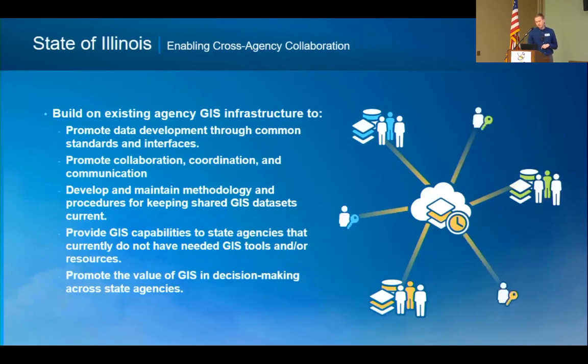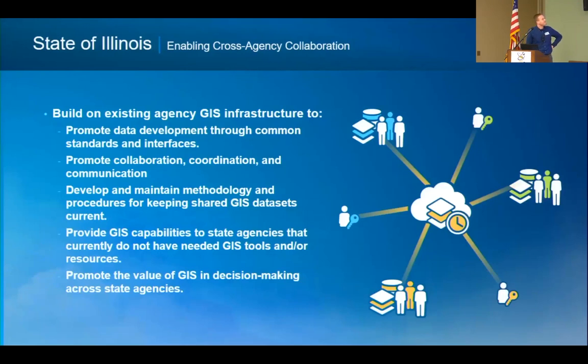And it's also about providing GIS capabilities to those agencies that don't have it. So in the cases where we have state agencies that already have ArcGIS Online, you can have your username get invited to the central ArcGIS Online organization, so you don't have to remember 2 different usernames because no one wants to remember another password.